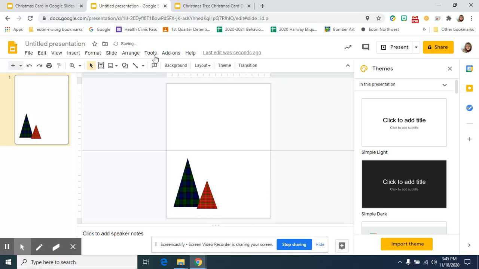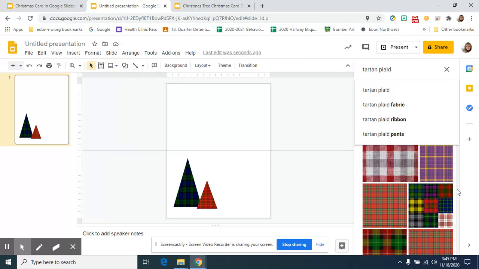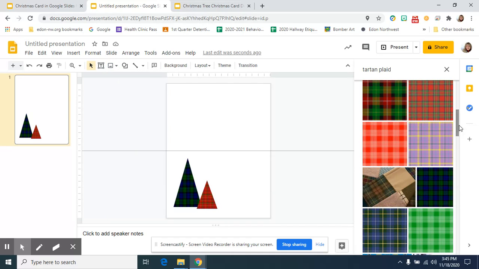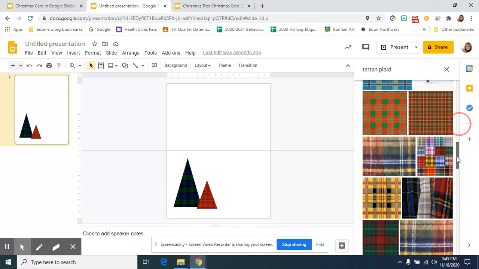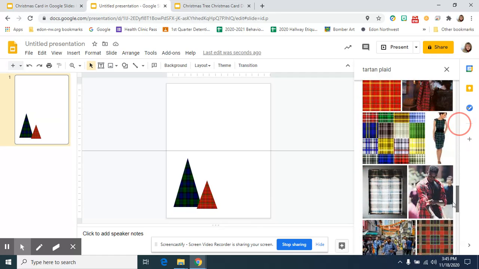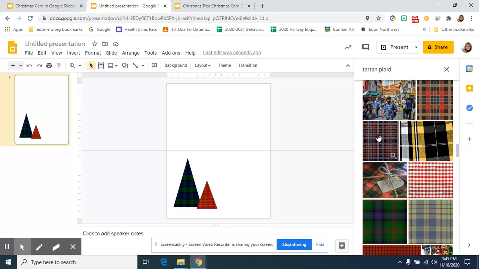Okay. And I'm going to keep adding my colors. Let's see, what will my next one be? Oh, here we go.